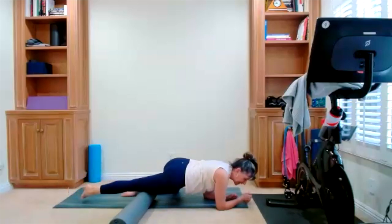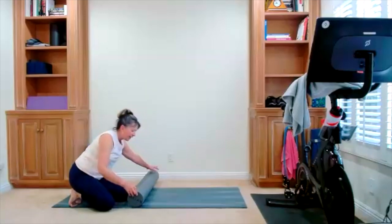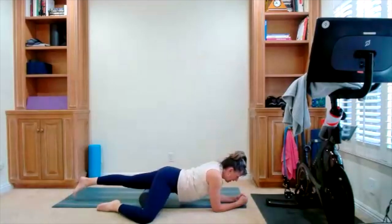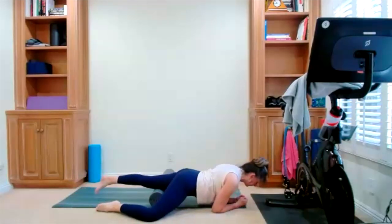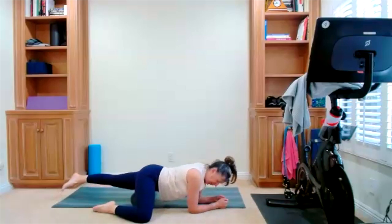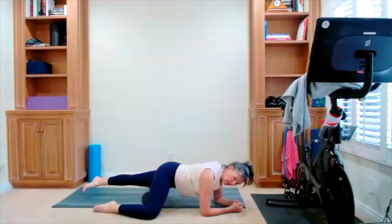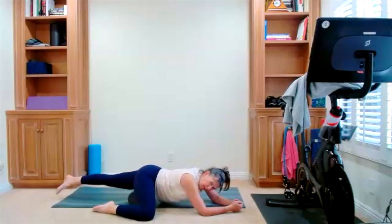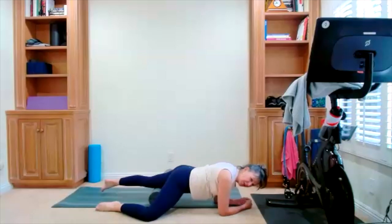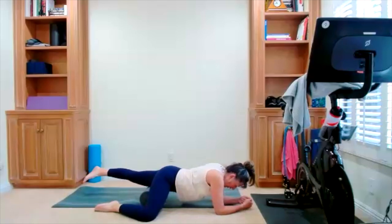We're going to finish up this side. It's time to switch. So if you're on the floor stretching out your quadricep, switch the legs, bring the opposite heel into your glutes. If you're with me, here comes that rolling. Take your time. Finish out the roll right here. And then I'm going to have everybody come up into a seated position.